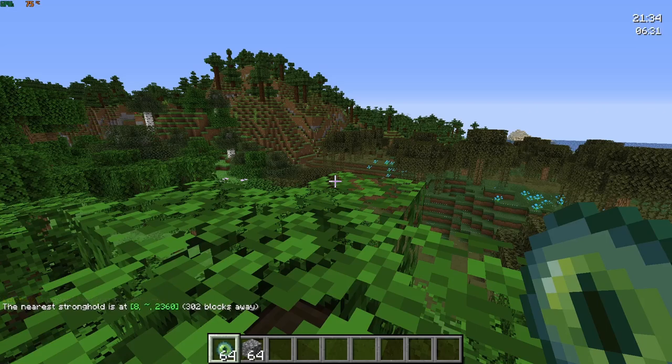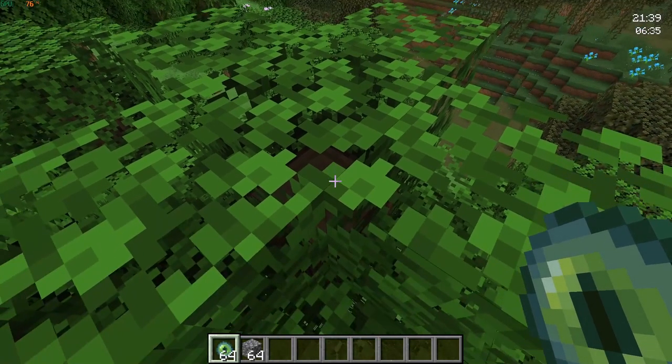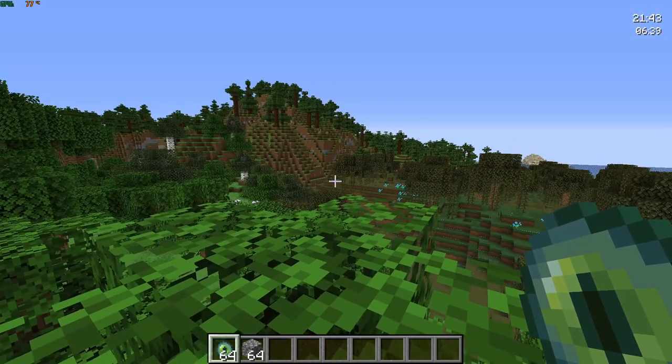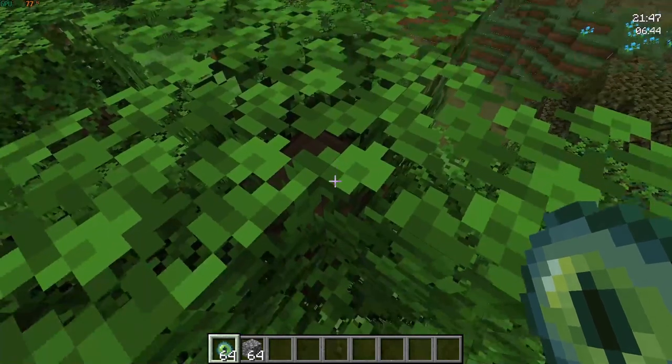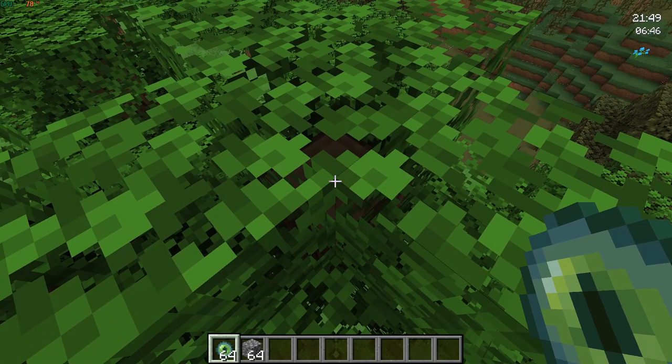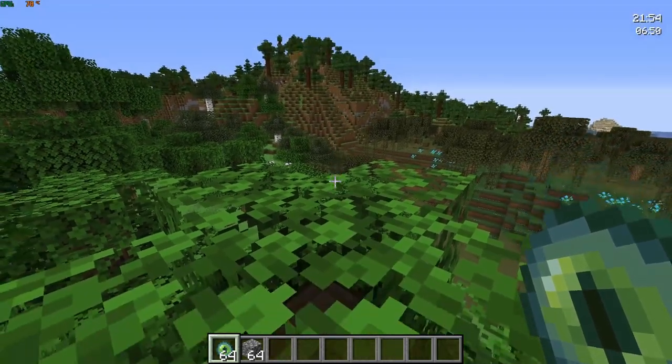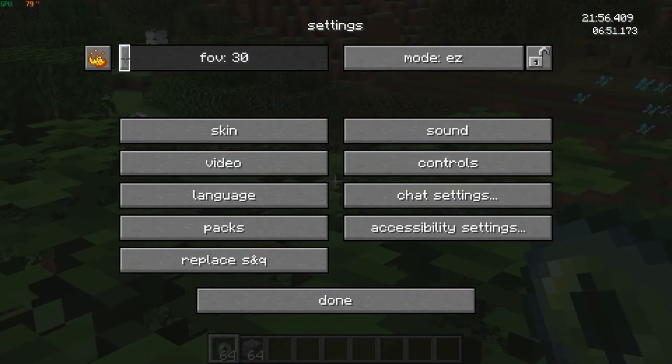So, let's answer the question, what is this eye measurement thingy and what does it do? Basically, it is an eye measurement macro, and it zooms your eye of Ender and makes it really easy to measure, and it's also even more precise than the normal measurement. So let's test out how it actually looks in game.